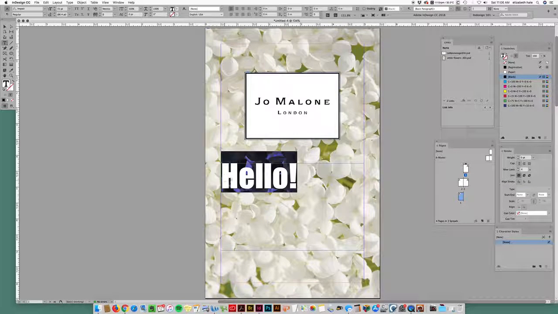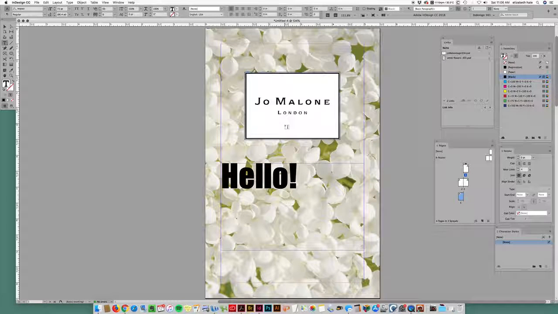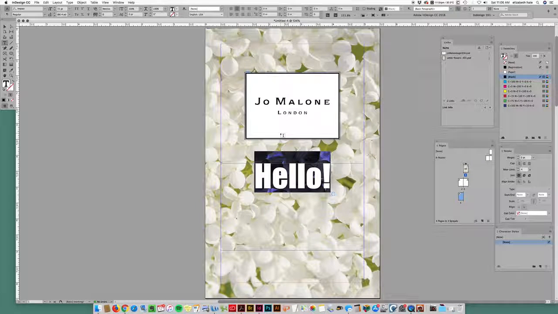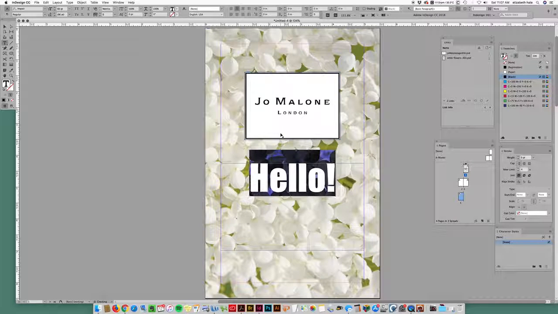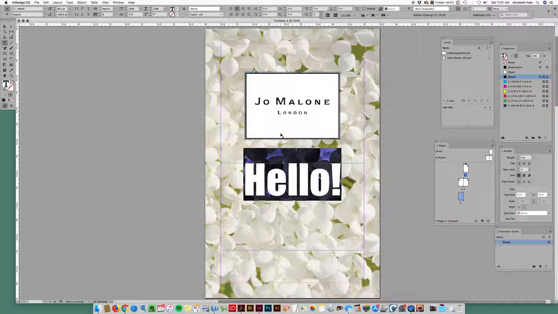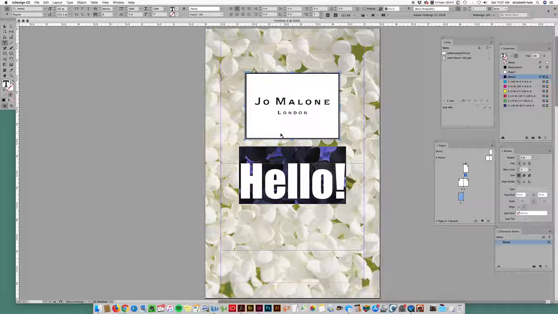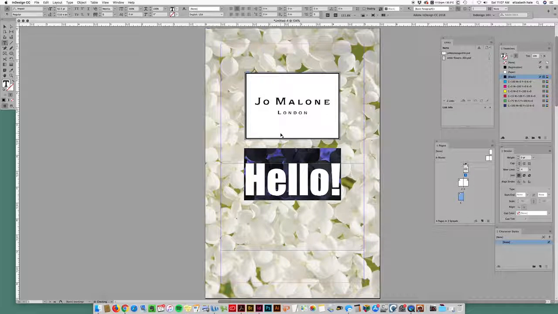Now, if I want to make it centered, I just go to Shift-Command-C. If I want to make it bigger, I can go to Command-Shift-period, the period key, and I can just hold it down as it gets bigger. If I want to make it smaller, I go right next door to that, still holding Command and Shift, and I go to Command-Shift-comma, and it makes it smaller.